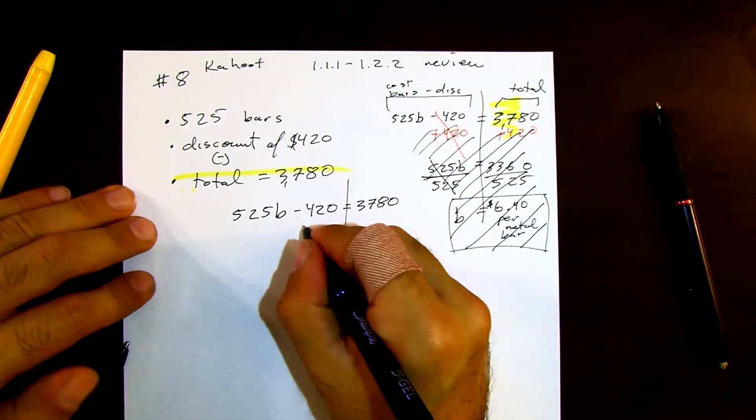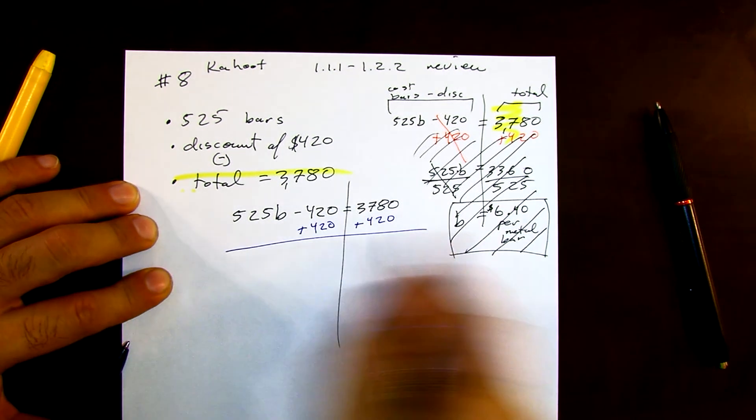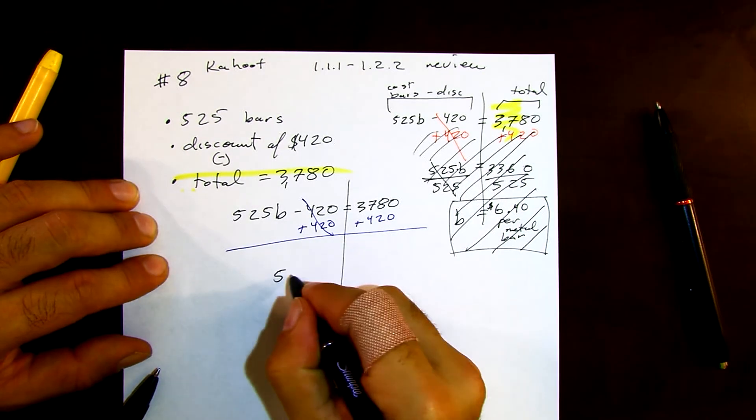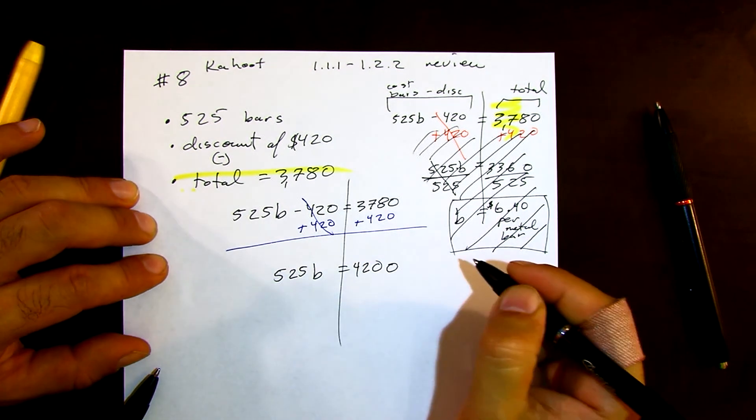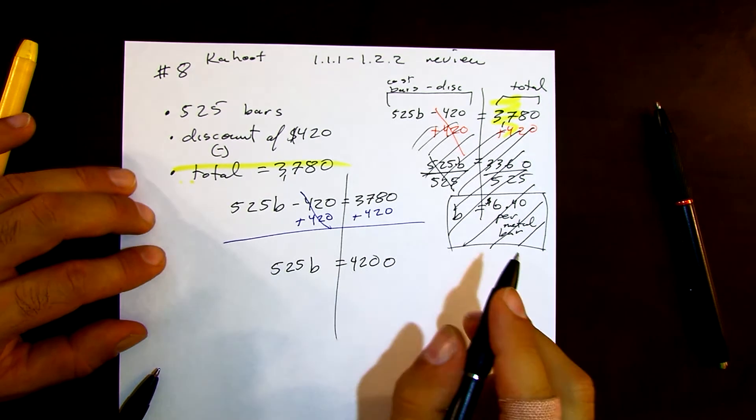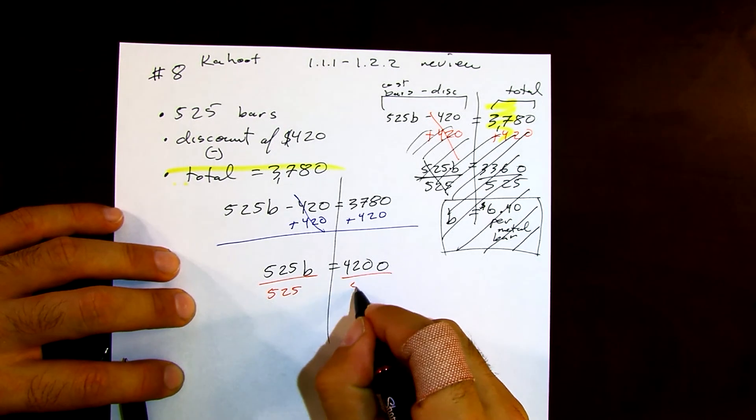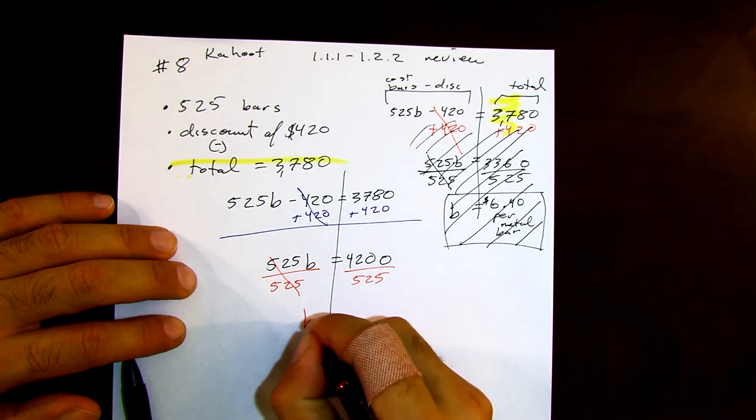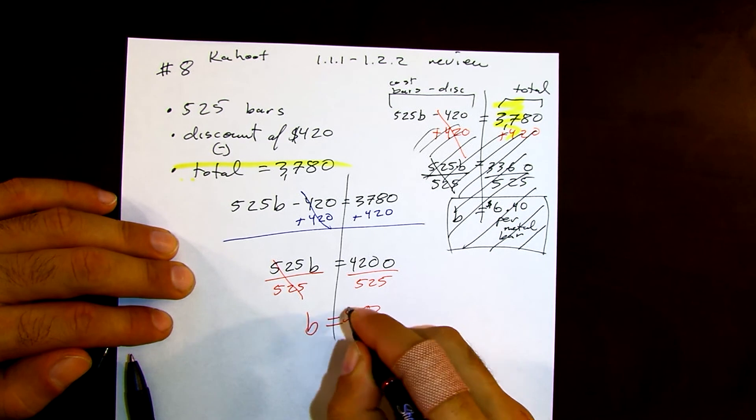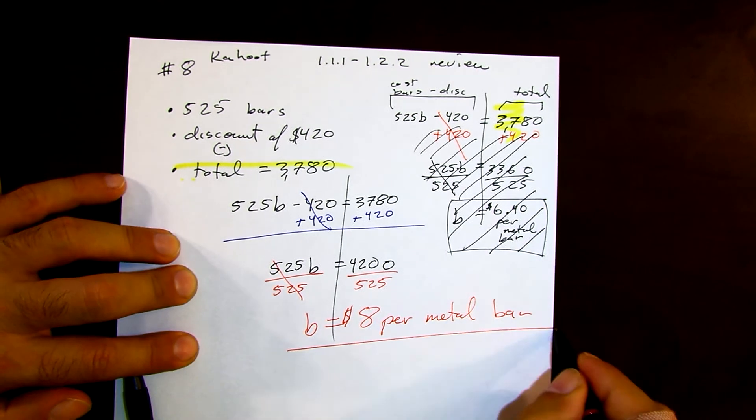We're going to add $420. You caught me. So we get 0, 0, 1, that's 5, that's 2, 400. So $4,200. This is where most of us made the mistake. Divided by 525, and we get $4,200 divided by 525. Fatih is the winner. She is the one that had this. Good job.